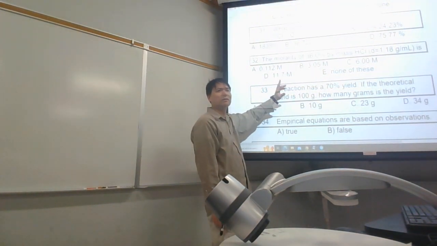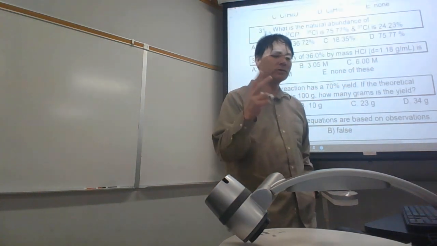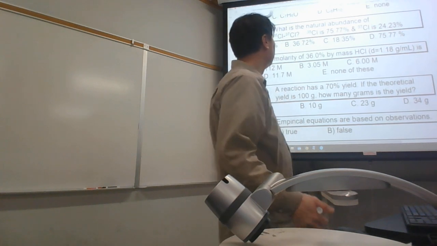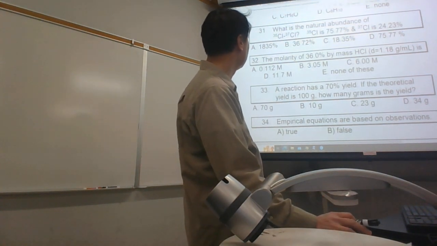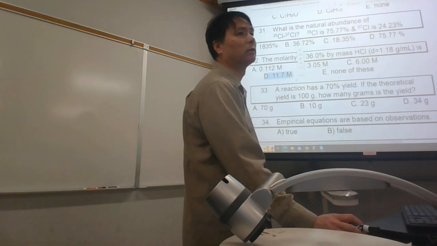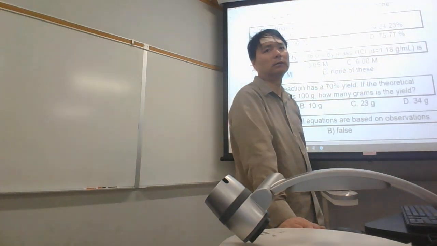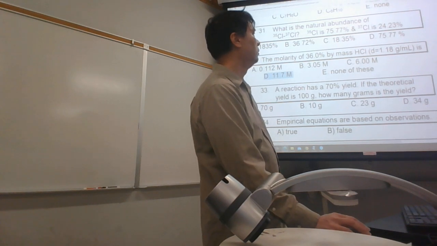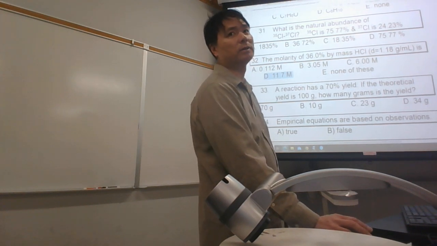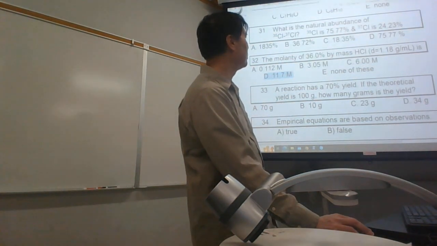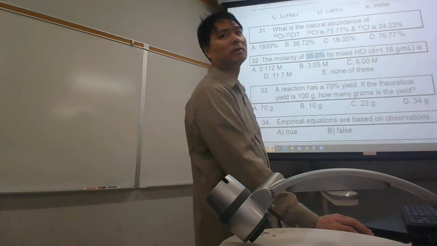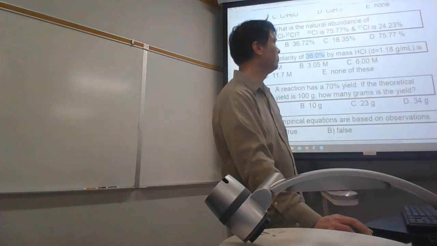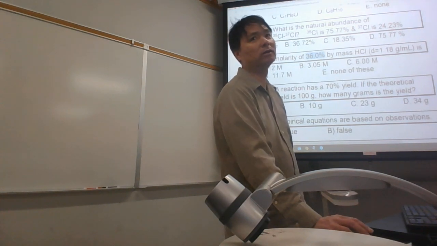Molarity you aren't going to have to do, but this is a very common calculation, going from percent by mass to molarity. Can you just tell us what the answer is? The answer of this one is 11.7 molar. We were kind of confused about the density, if that's grams of solution or grams of pure HCl. No, grams of solution, not grams of pure HCl. The percent by mass would be grams of pure HCl, so this would be 36 grams of pure HCl per 100 grams of solution. And then the density would be 1.18 grams of solution per milliliter of solution.